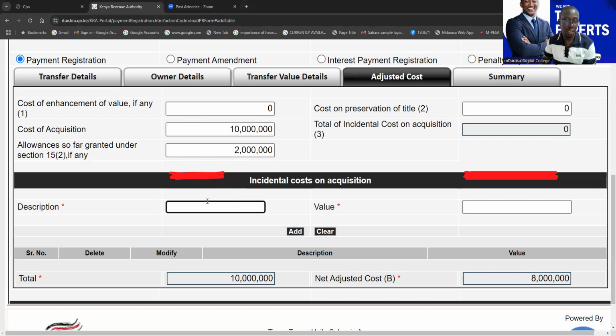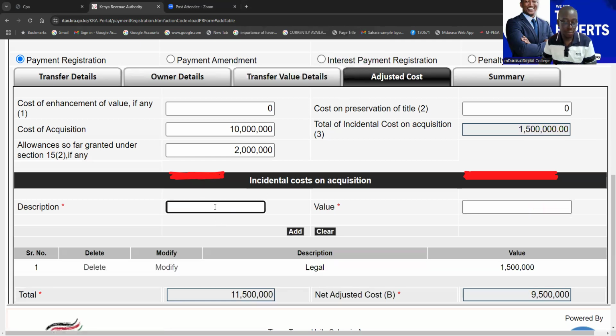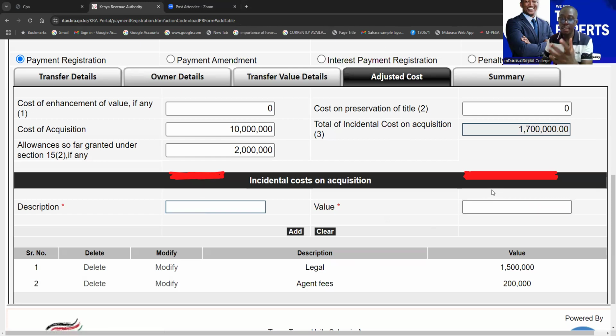Under this case, you're having maybe the incidental cost that you incurred, say like legal cost on acquisition, maybe 1.5. Maybe these agent fees that you incurred, agent fees of say like 200,000. You add. So you determine all these costs that you incurred, the incidental cost.